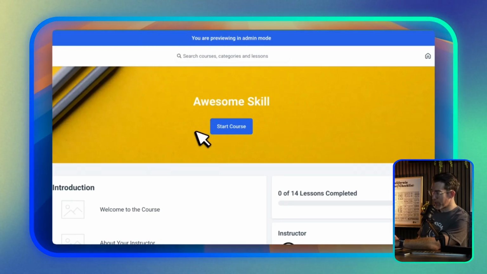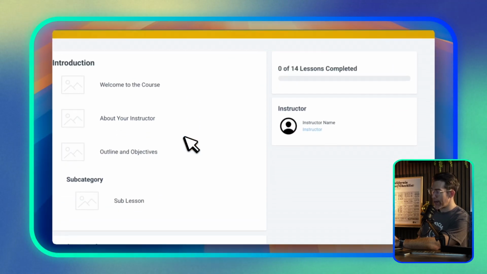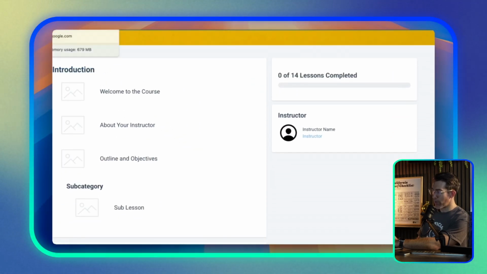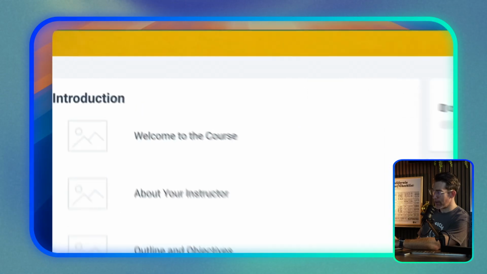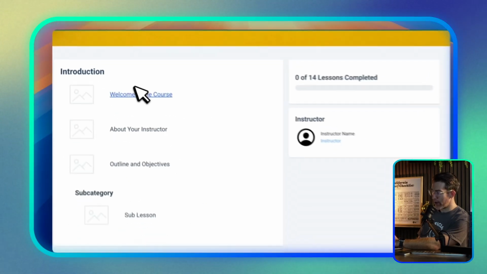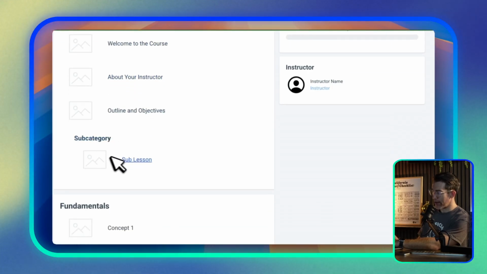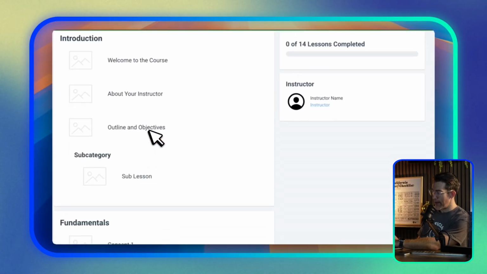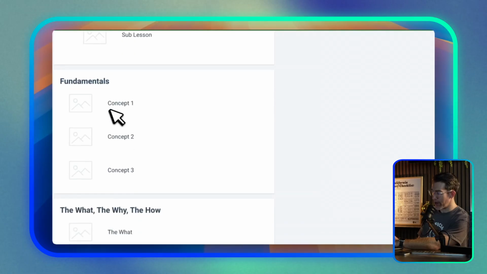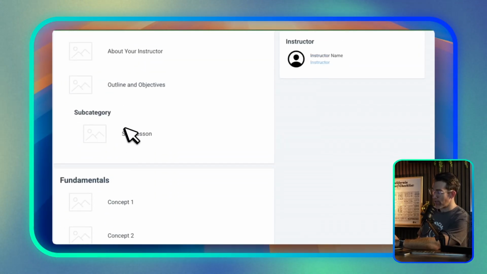There's a couple settings here which we'll cover in terms of the design, but when you're considering the structure, here's what it looks like for this style or this theme, if you will. That's your category. Here are your lessons within the category. Here's what a subcategory looks like, and here's what a sub lesson looks like. And then between the categories, there's sort of a break in the design, so you can see them independently contained.